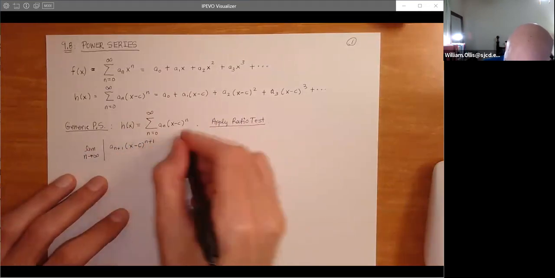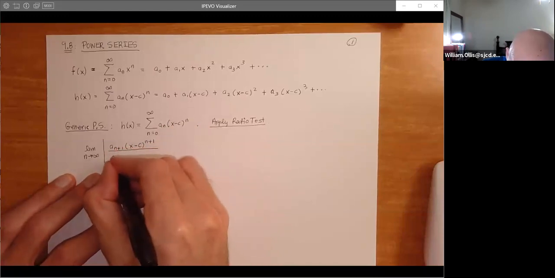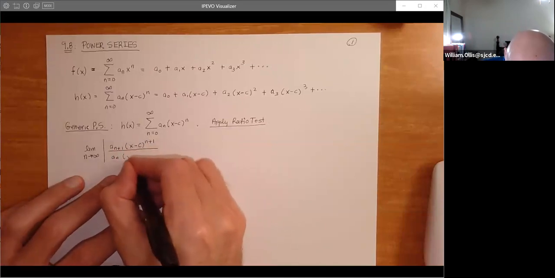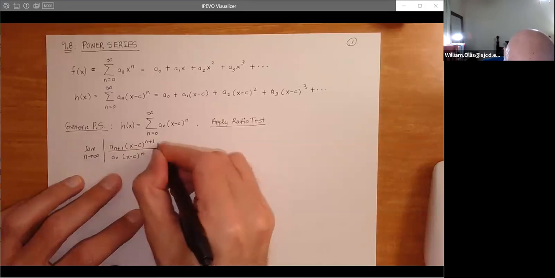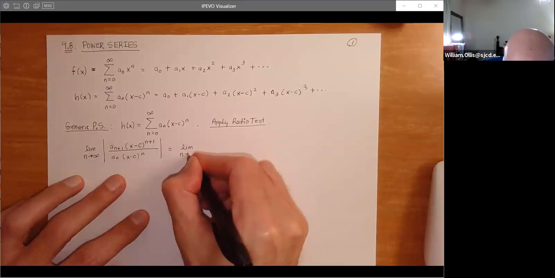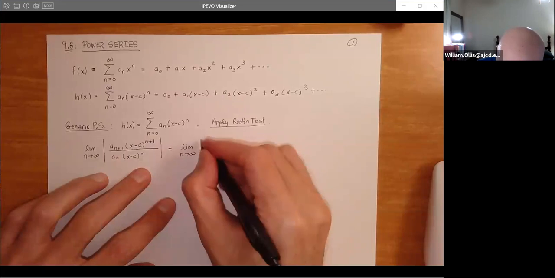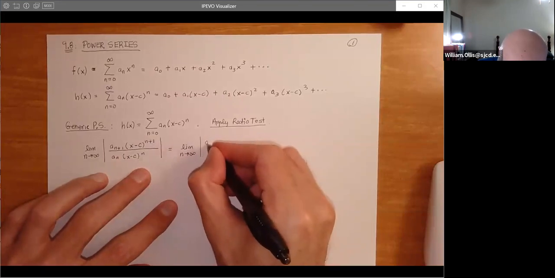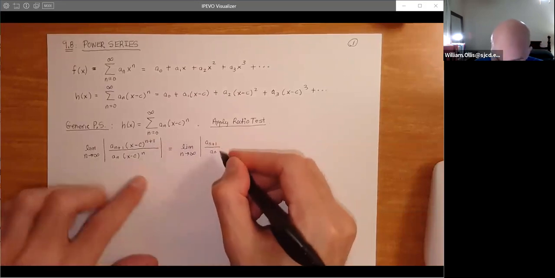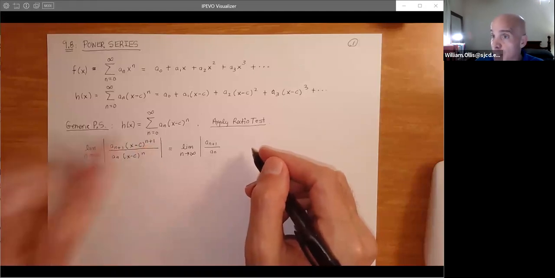And now, of course, since we don't have a whole lot of stuff hanging around, we can just divide by the term before the n plus 1, a sub n, x minus c to the n. So now this just looks like what we've been doing. Now we have the x that's hanging out. But now what we see here, we have the limit a sub n plus 1 divided by a sub n. And now all of the x minus c's absorb except for one of them in this particular case.